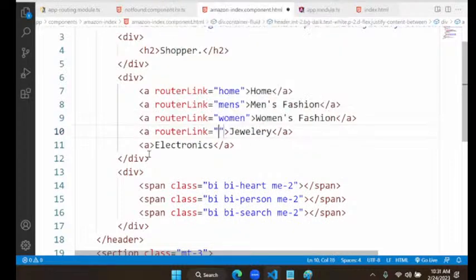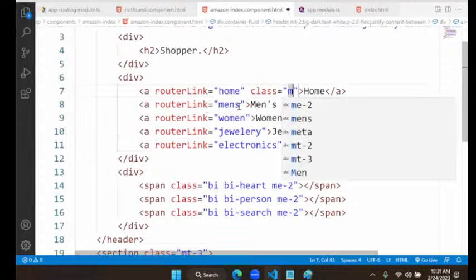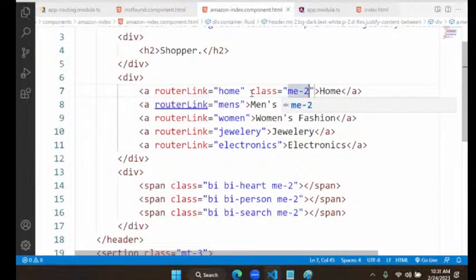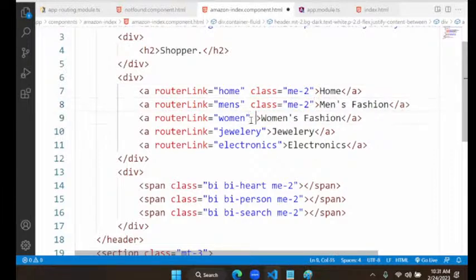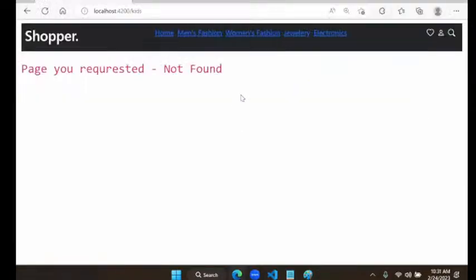Women. RouterLink, this should navigate to jewelry. You should correctly match with the path. RouterLink, which one? Electronics. Now you can add the class margin and 2 like this. That means some gap, some space I am keeping here. Now you can see these are the links we are having.